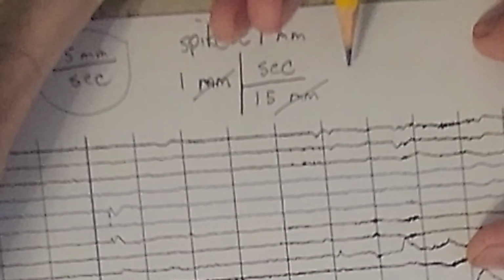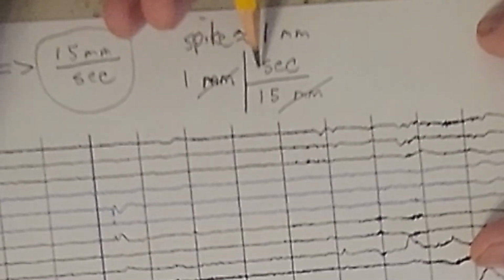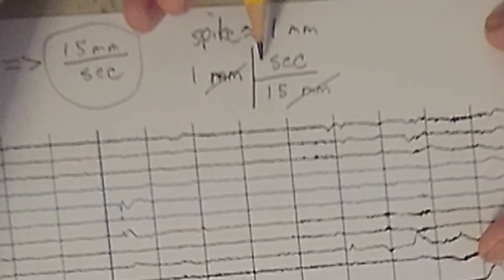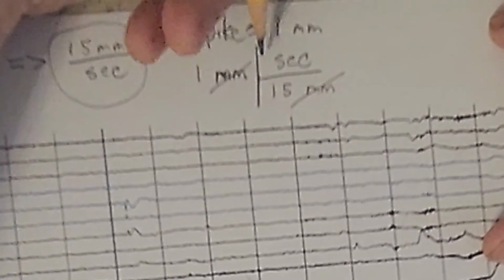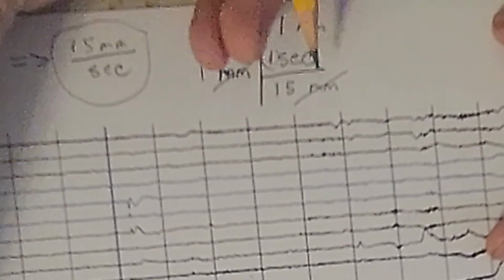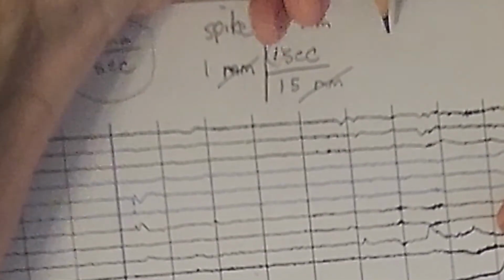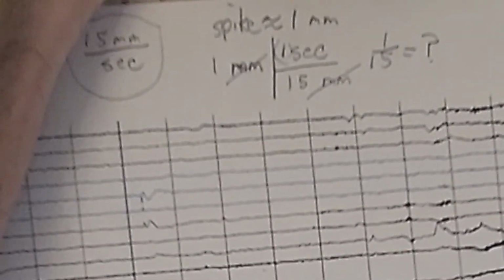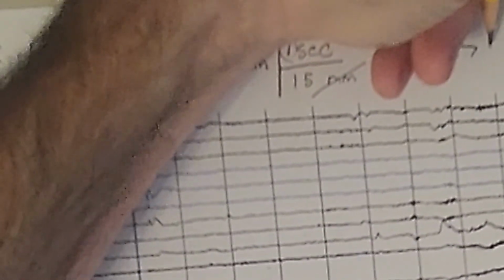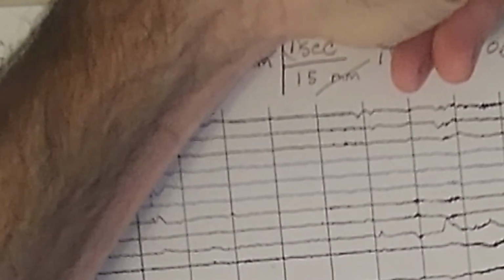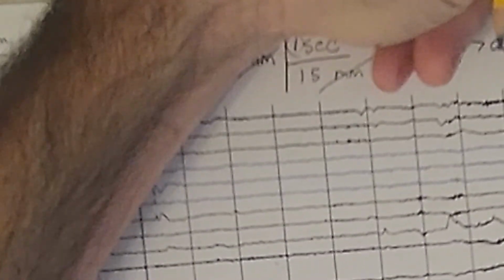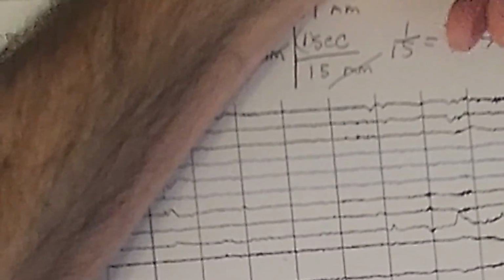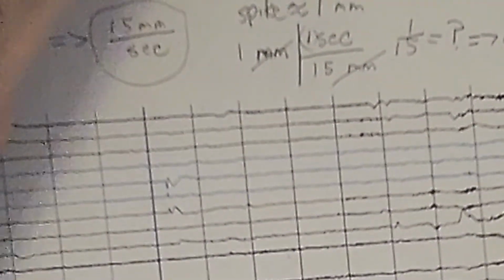And then we basically have 1 times 1, the 1 is implied here, or you can just say 1 divided by 15, because this is just 1 second. And 1 times 1 is 1. So what is 1 divided by 15? We'll use our calculator, and we get a value of 0.066. All right, that is the duration in seconds.